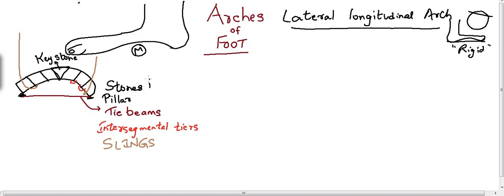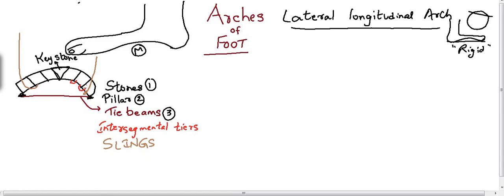That is the first aspect. Next, the stones are touching the ground at one level. This is the ground. That is called the pillar. So obviously, a minimum of two pillars are there to hold the arch. Then, connecting the pillars underneath the ground, there is a tie beam. It's tying the two pillars, right? So therefore it's called a tie beam. Engineers just call it a beam.